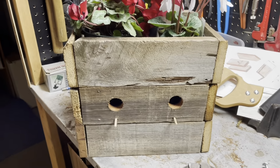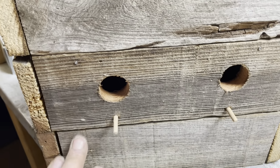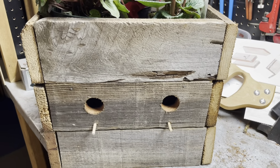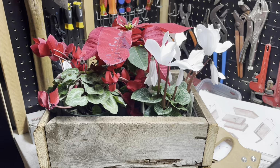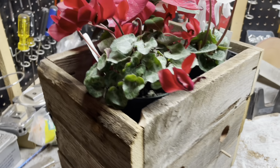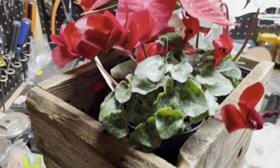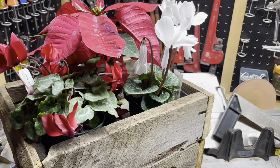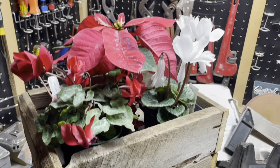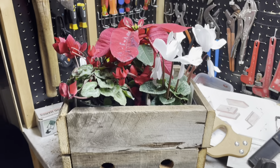Okay, so I was able to finish that up. I put the bottom back on, just pounded the sections back together so the pegs are holding it. And then I put a few plants in the top just to show what I was thinking about it. So we have a two-hole birdhouse with a living roof. And I'll put some soil in here. These are just potted plants, but you could get the idea. I think succulents would do great up there. Anyway, so there you go.